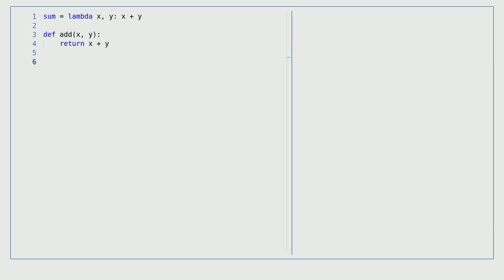One key difference between the two is that the Lambda function is anonymous. We don't need to give it a name like we did with add. Another difference is that Lambda functions are often used as arguments to higher order functions, like map or filter. This allows us to write more concise code. Overall, Lambda functions are a powerful and flexible tool in Python that can help us write more efficient code.